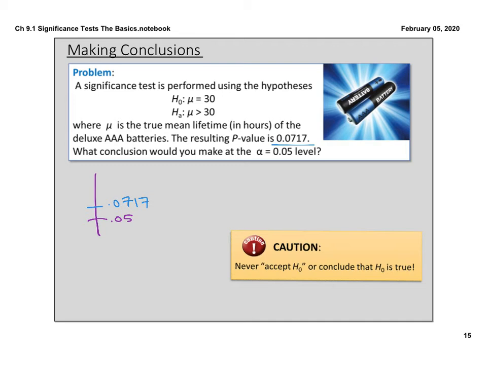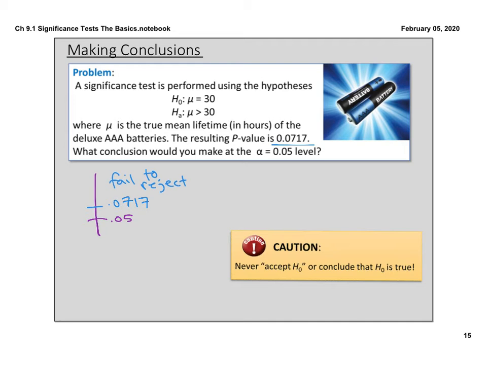Okay, so what does that mean? Well, up here, we fail to reject. It is not all that uncommon for a battery to last 33 hours. That's what they're saying. It happens 7% of the time. If it happens 7% of the time, that's not enough for us to say that the alternative is true. We're going to fail to reject the null because we think the null might actually be true, because it's not all that uncommon for us to get a battery life of 33 hours.